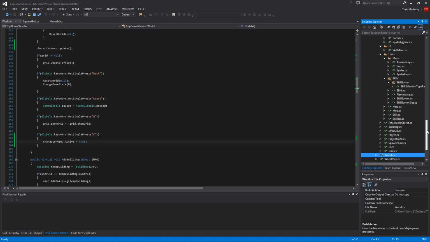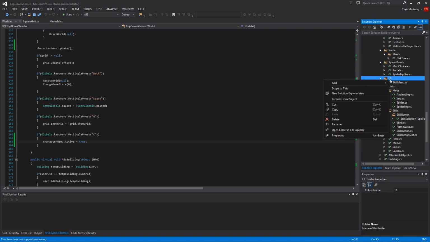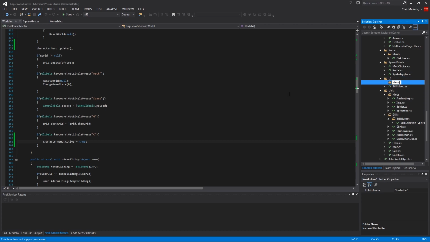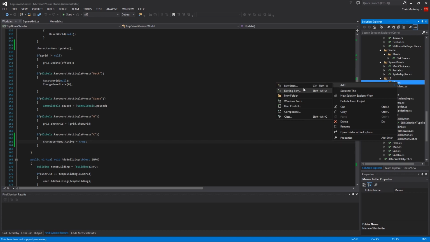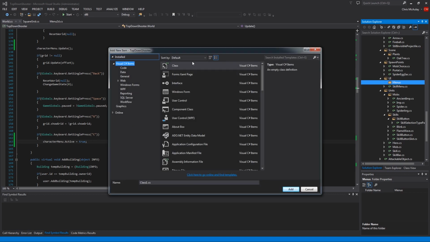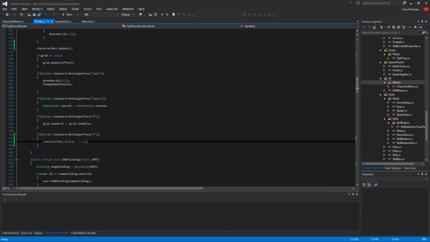So in UI, I'm going to create a new folder called Menus. Then I'm going to add a new item, and this is going to be character menu. Add.